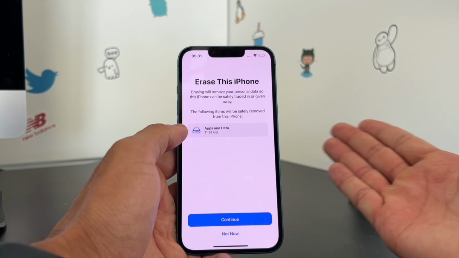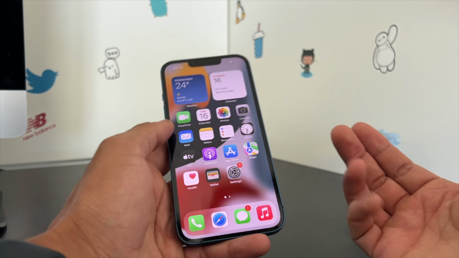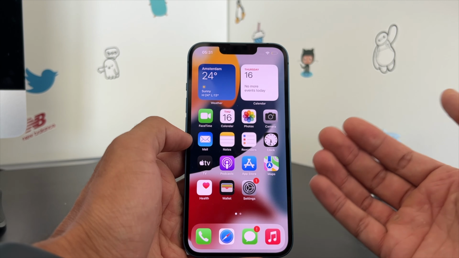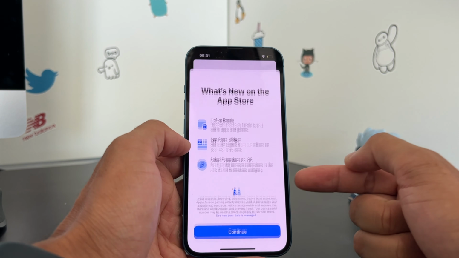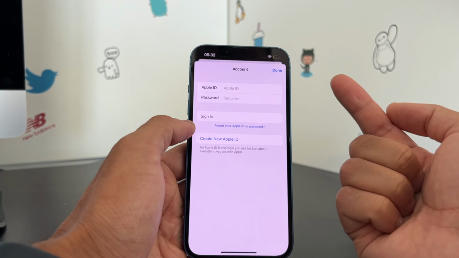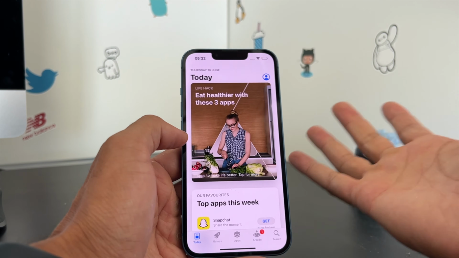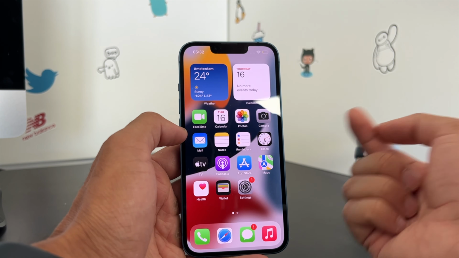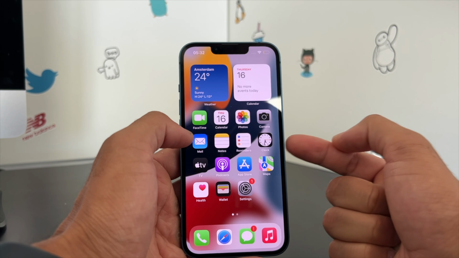data. And you might be thinking, where's that data coming from? I haven't done anything with this iPhone. I've just installed it. It's brand new. I don't even have iCloud on it. I haven't even logged in with my Apple ID account. So you might be thinking, where's that data coming from? Well, once again, it's coming from those apps that are already installed on the iPhone.